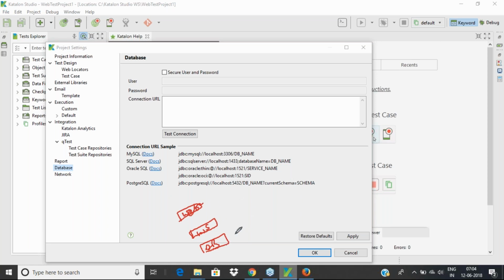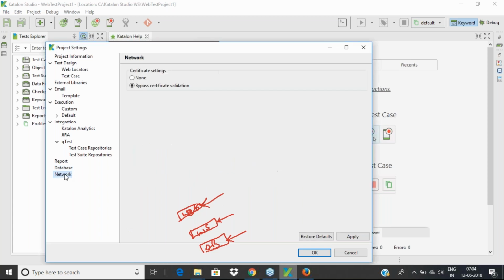So here are the settings where we are going to configure MySQL, SQL Server, Oracle, and then you'll try to perform database testing. And for web services, I'll show you where you enter the web service URL, provide the required signature, hit it and see what response comes. For web, we are discussing how we automate that. So these are some of the settings related to the database, and these are some of the basic settings related to the network. So this is the main settings page. Depending on the type of project you're working on, you'll choose what you need.